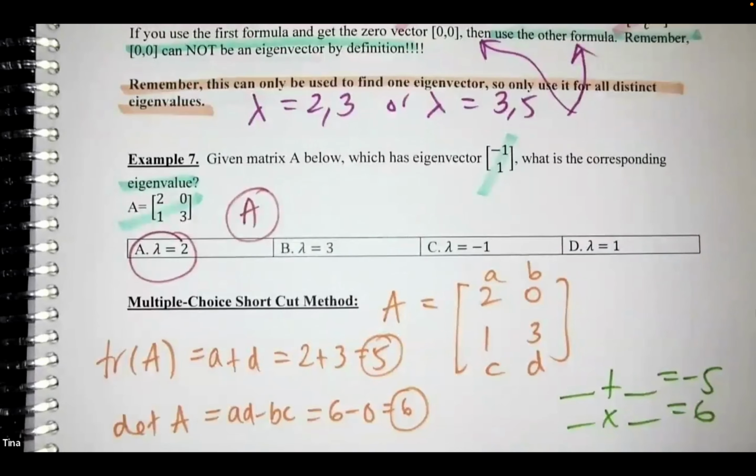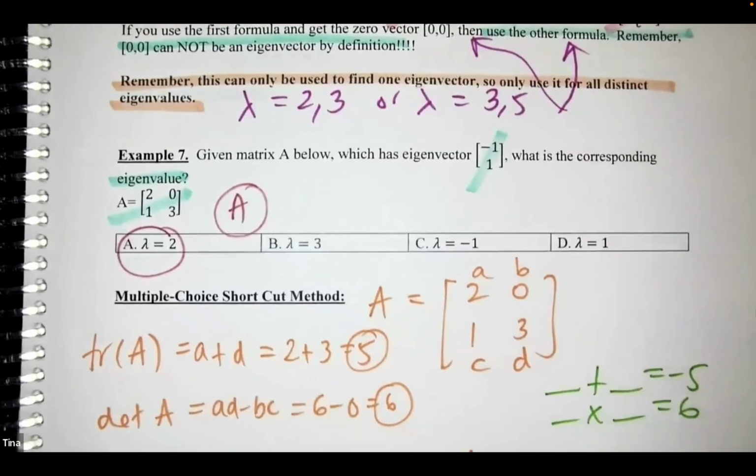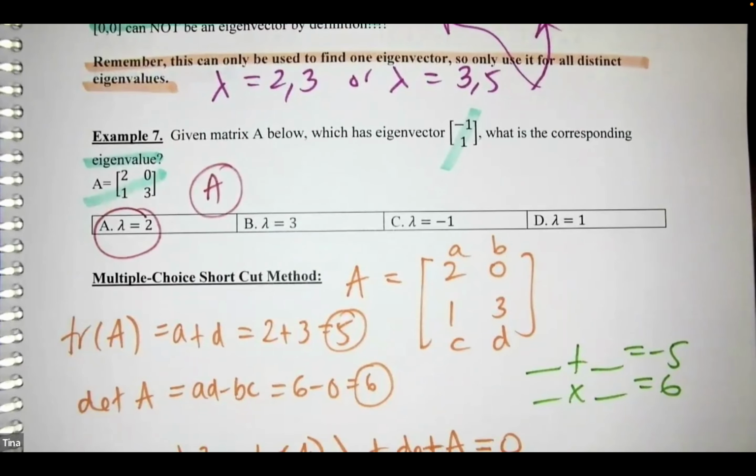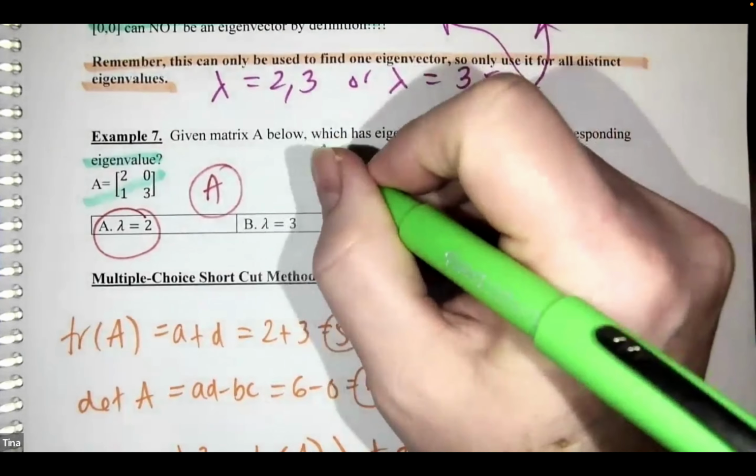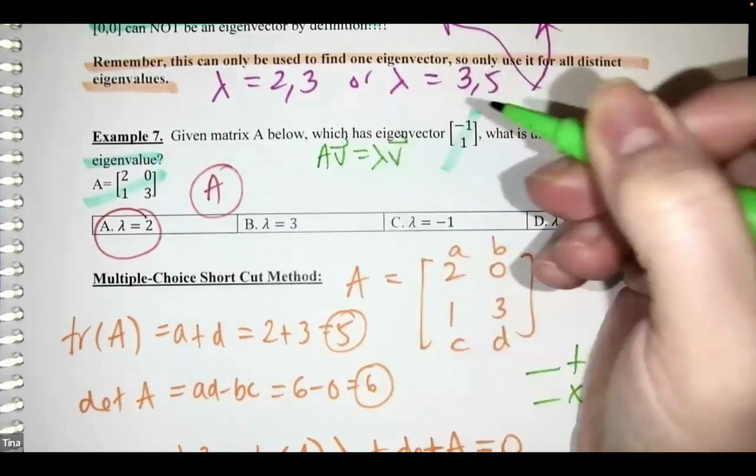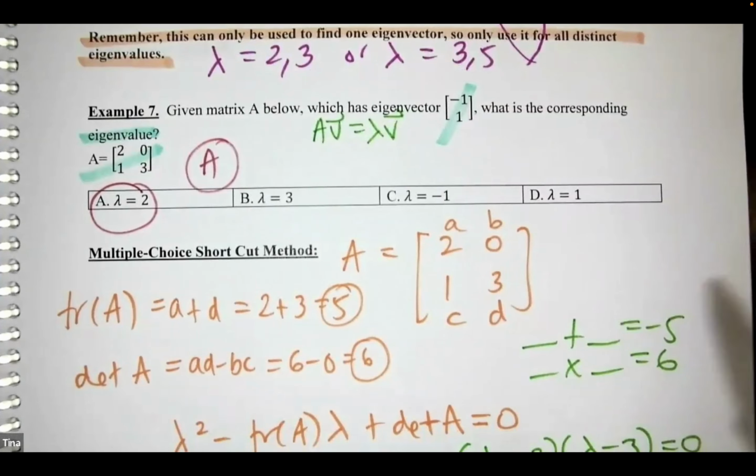After making you do that, I'm going to show you a little trick for this question. Then I will show you the long way just for you to practice the method. But for this one, because it gave you the eigenvector and wanted to know the eigenvalue, we technically don't have to go through all the work, right? We could say we know that AV equals lambda V, right?